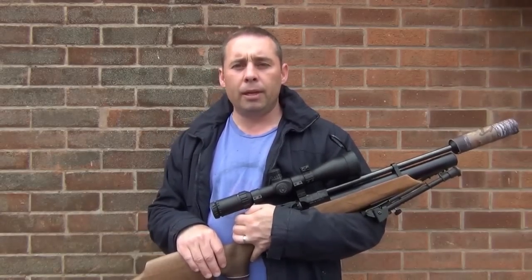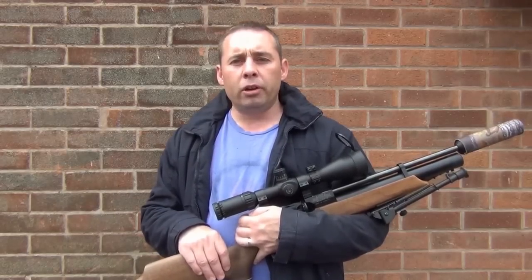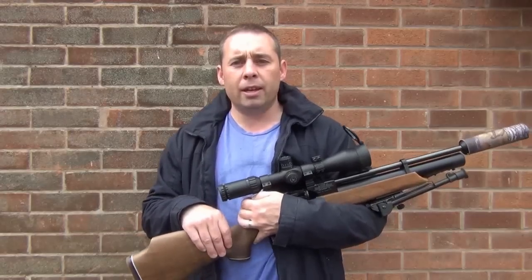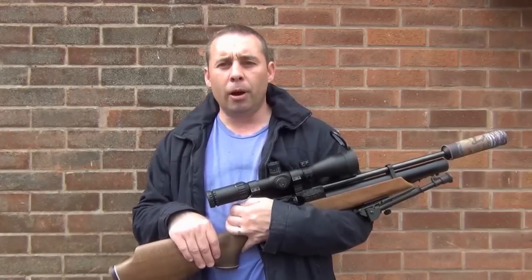You then do 3 shots at 5 metres, being the closest you'll probably ever shoot a rat, and 5 shots at 60 metres, which is probably the furthest you'll ever shoot a target — or, in perfect conditions, some form of vermin species on the legal UK register. If you've already chronographed your rifle this is a lot easier. If you haven't, you need to chronograph your rifle first, so it will take a few more shots, but it's not part of the technique itself.